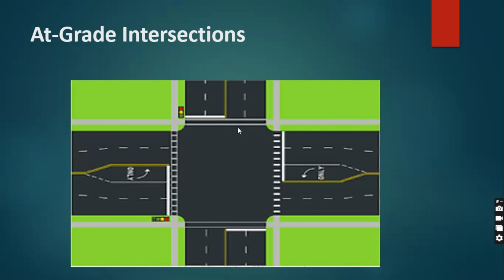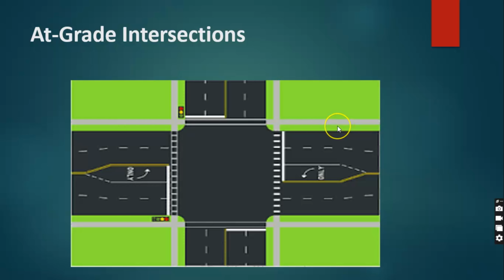This is an example of at-grade intersection because these intersections are located at the same level as the connecting roads and are mostly common. This is one of the most common intersections we have in most states, cities, countries. So it is quite common. You'll get to see more of at-grade intersections than any other type of intersection because it's located at the same level as the connecting road, just something like this.